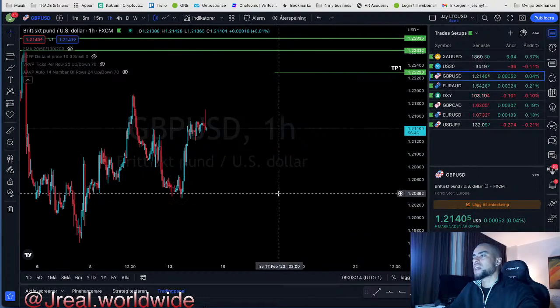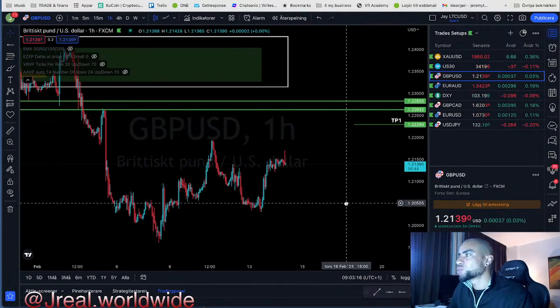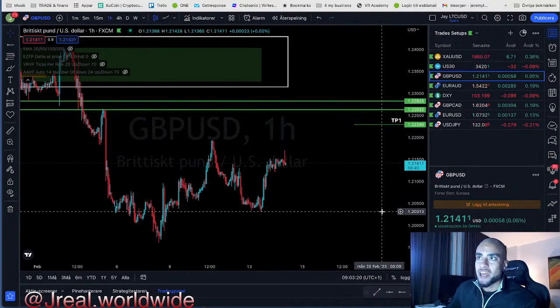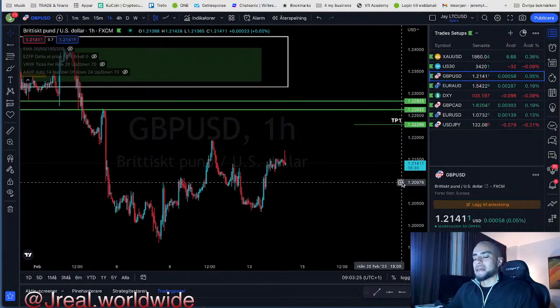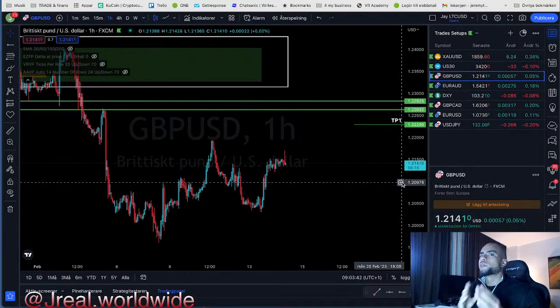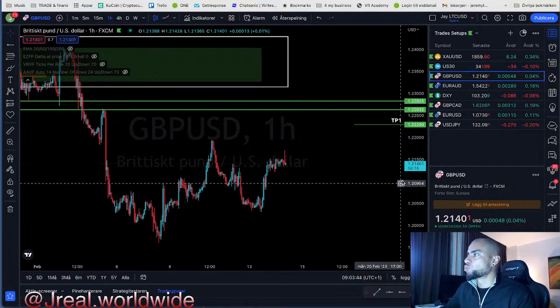Focus on the bootcamp. It's day 2, and day 2 is risk management. So risk management is something that I really want to highlight. It's very important. This is what can make or break you as a profitable trader. This is what can determine if you are going to become a profitable trader or not. So risk management, how to manage your risk.